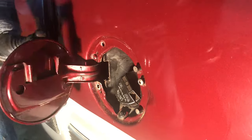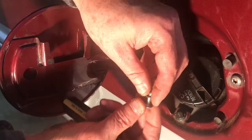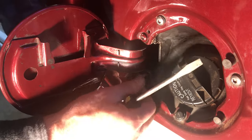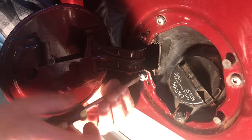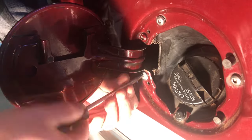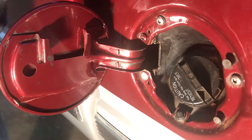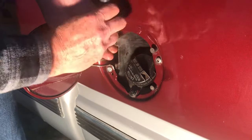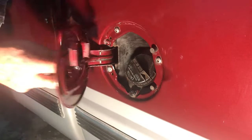And then I was able to find another bolt that's fine threaded, and also found a rubber washer. Most of these Torx screws have the rubber washers on the bottom, so I thought it best to find a rubber washer to stick on this makeshift bolt in place of my former Torx screw. With that tightened down, it's just a matter of retightening the screws that hold in the filler neck. And it looks like that'll do it.